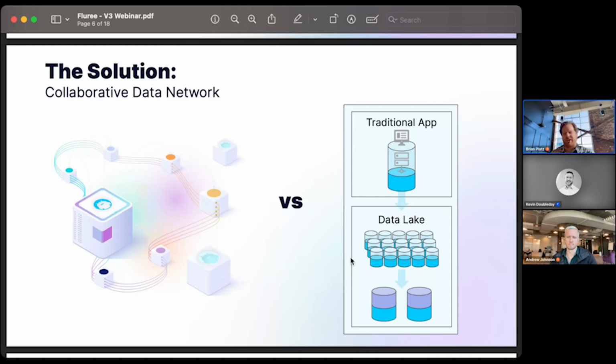So now we have a bunch of copies of data. We've lost the data security. We've lost what the data means in that process because the app is holding all of that logic. So then ultimately we have to try to rebuild that logic and then try to normalize our data so that we can actually use our data effectively across all these silos.